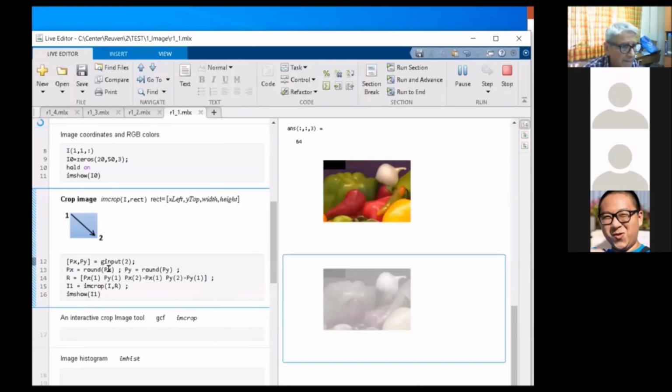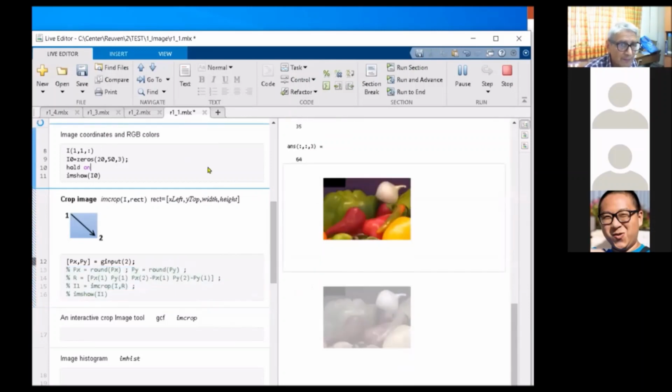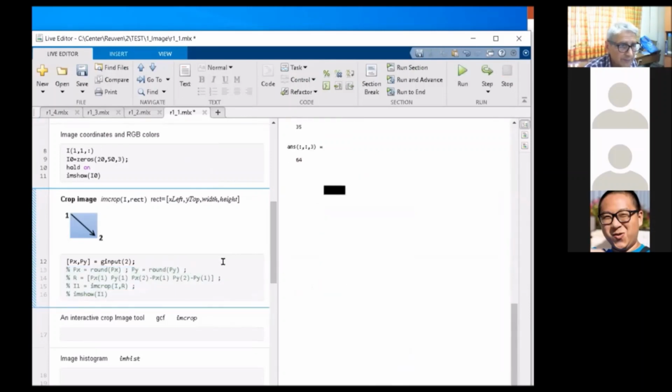Okay, let's start from the very beginning. To start from the beginning, let me show the image with imshow.